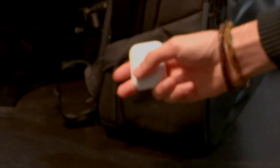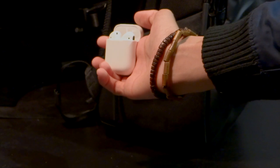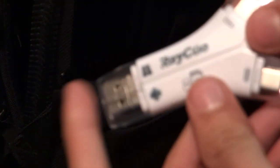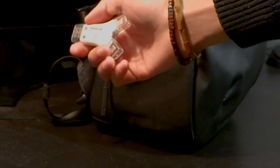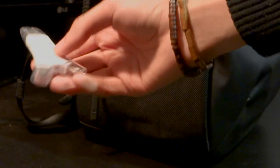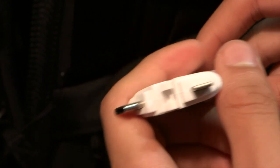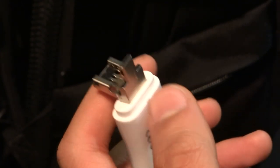And finally, in another quick access pocket are my AirPods. I love them — yes they're a little pricey, but even though I'm using Android I'm still sticking with AirPods because they're quick, small, easy, and I love them. Also inside is an SD card adapter — since I use a MacBook Pro and iPad Pro, I don't have any SD card slots for my drone or camera. This adapter lets you put in a micro SD or standard SD card and has multiple ports including USB-C, Lightning, USB-A, and micro USB. I mainly use Lightning for the iPad and USB-C for my MacBook.